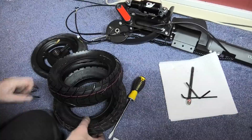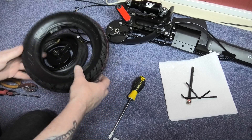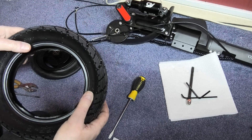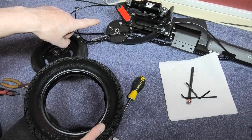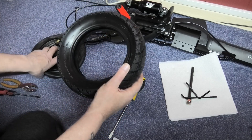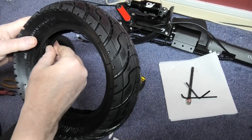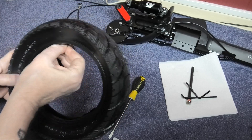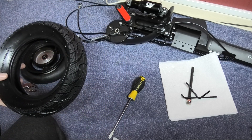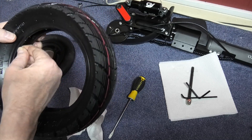So here's my new tire — there's the tread difference. It should be a lot quieter on the roads. So that will be the direction, there's the rotation marking, so you need to make sure it's the right way. So the drum has to go that way. I'm going to have to clean all this flashing up — they left all the rubber flashing on here, which doesn't look very good. It's not really a sign of quality when they leave all that on there.